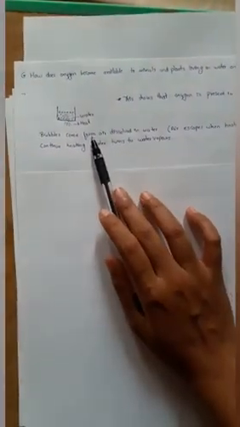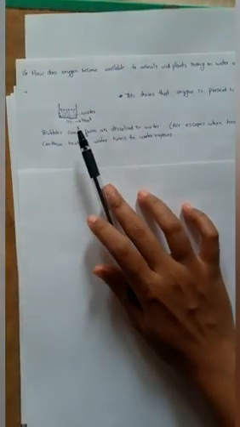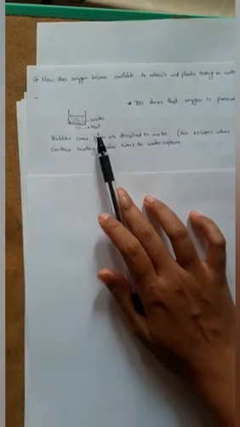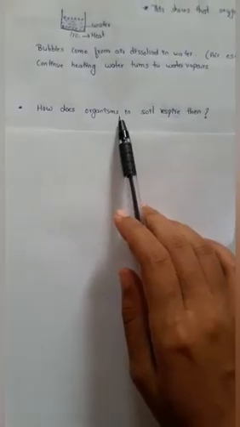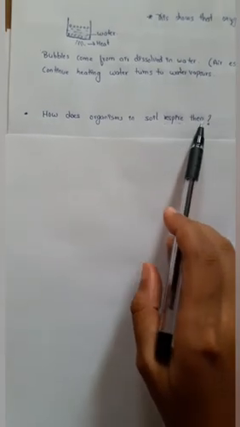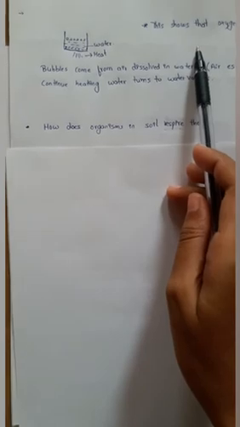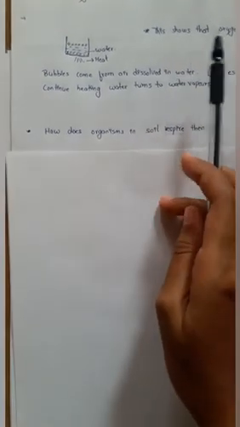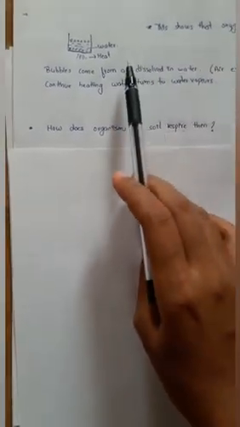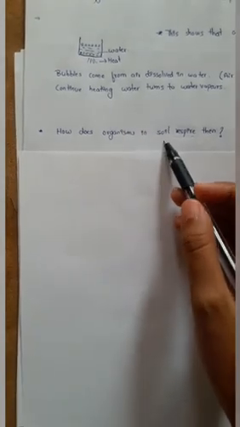So we might now understand that the plants or the animals living in water respire through the oxygen present in the water. How do these organisms living in soil respire? We came to know that in the water oxygen is present. Hence the plants or the animals living in water can respire. Now in the soil, how?